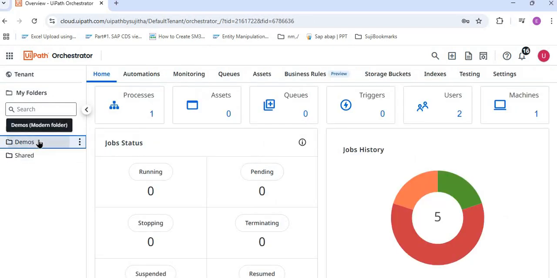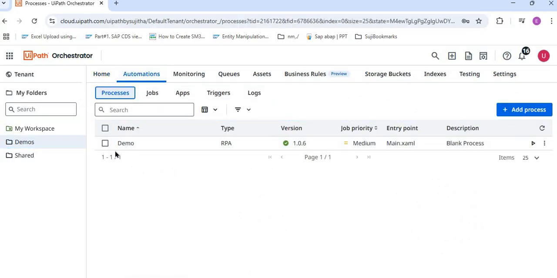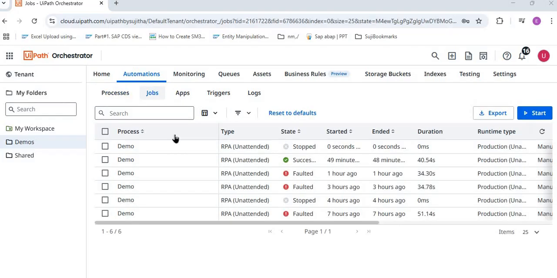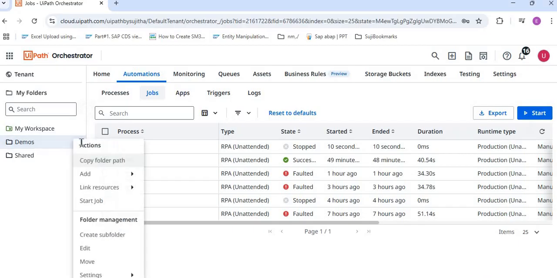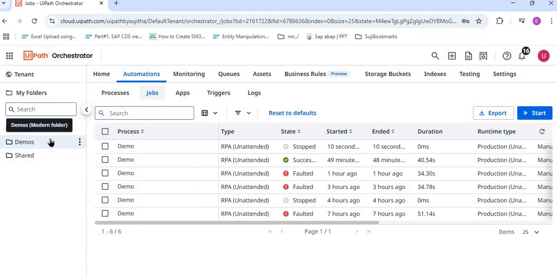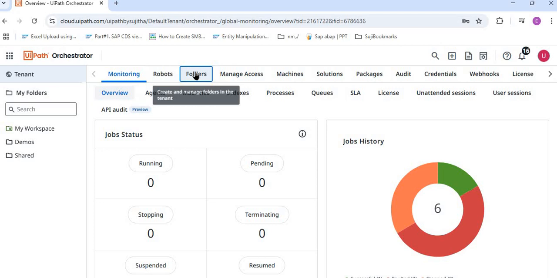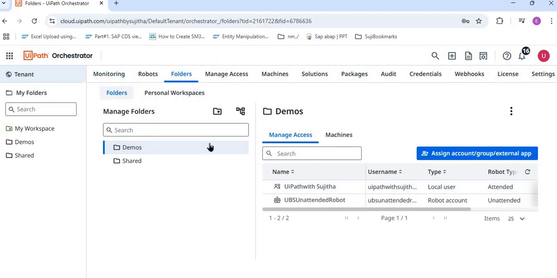Now go back to your folder where you are going to run this process and start executing it once. Before that, make sure you have the mission assignment done for this folder. Okay, for that, go back to your folder. Let me go through this tenant folders page and select the folder.